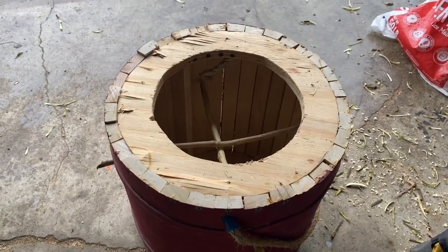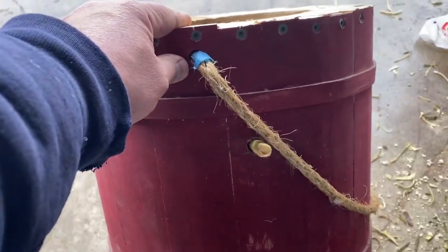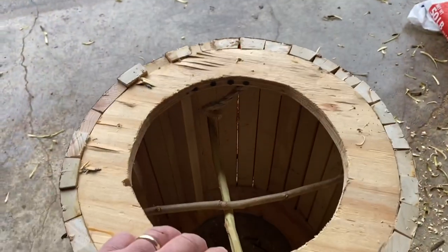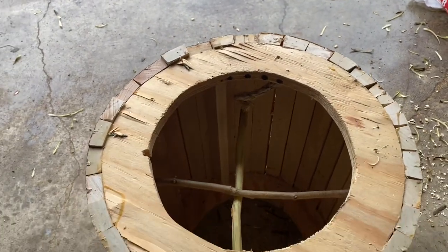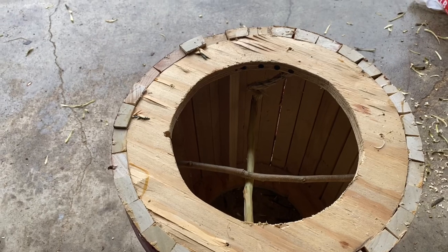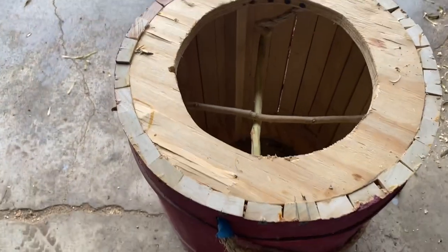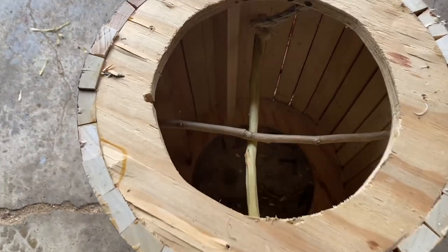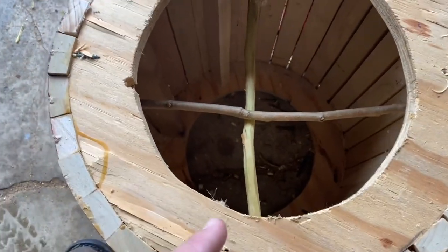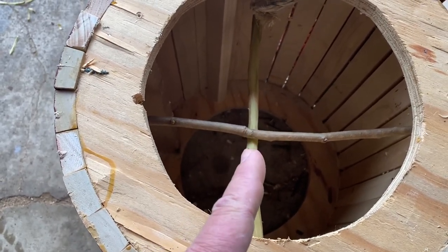This is what I have here. What I did - I drilled holes in the side of this. Then I went out in the yard, I got a sycamore tree out here - it doesn't matter what kind of sticks you use - and I put a cross in here like crosshairs in a scope on a gun.